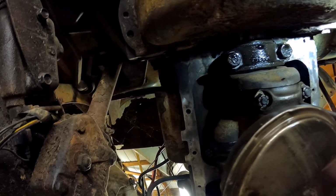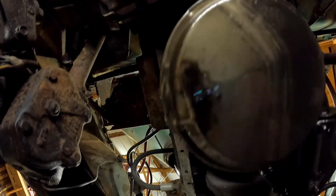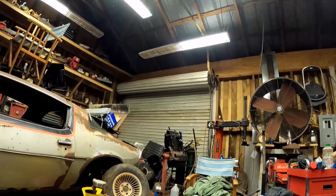And then once we get this all put together, we've ordered a crap load. Let me roll out from under the truck. We've ordered a crap load of parts. Sorry, I have to set up. We ordered a new gas tank. We've ordered a whole brake line kit.